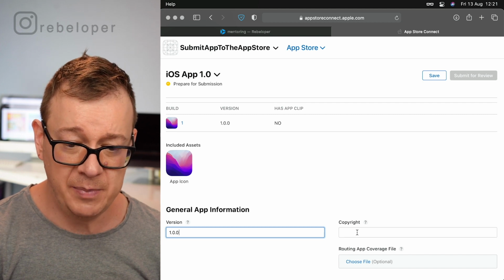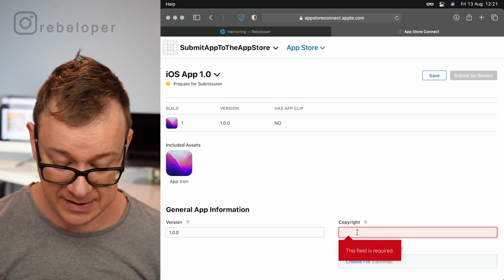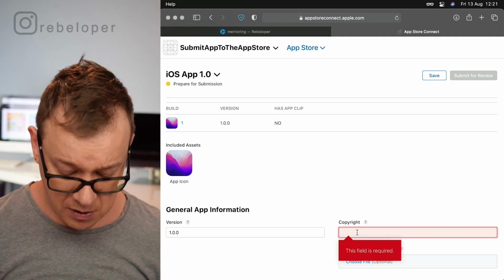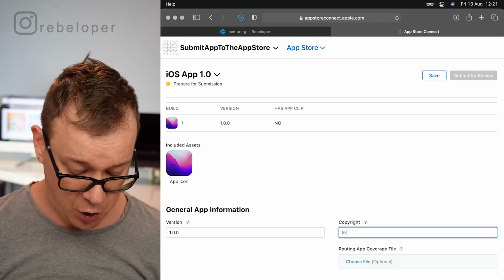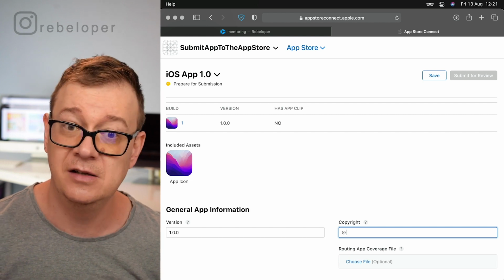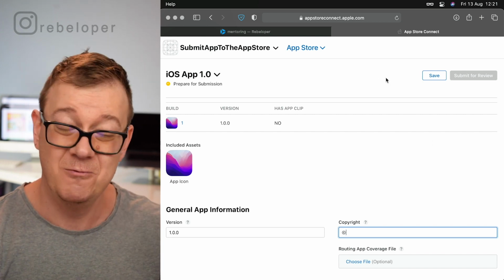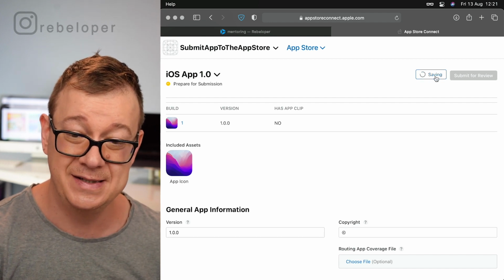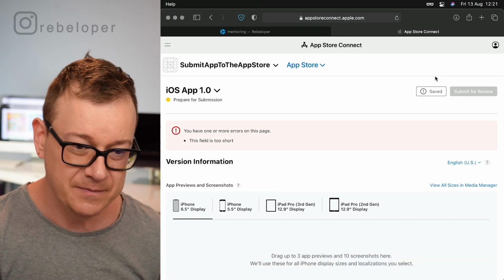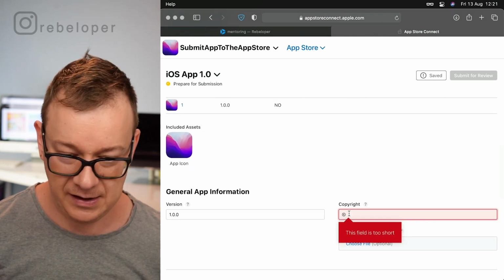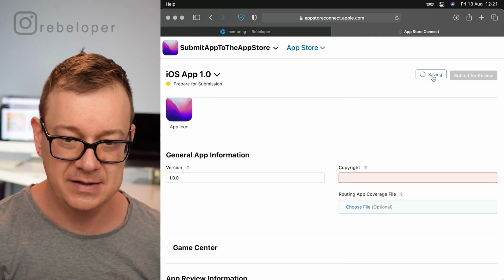Okay, so copyright, one thing to note is that it's, I believe, Command G, no, Alt G. Yes, so Option G is the copyright symbol, just so you know. And of course, one important thing is to save. So you do want to save this. Yeah, that field is too short, so I will just go ahead and remove that and save it again.